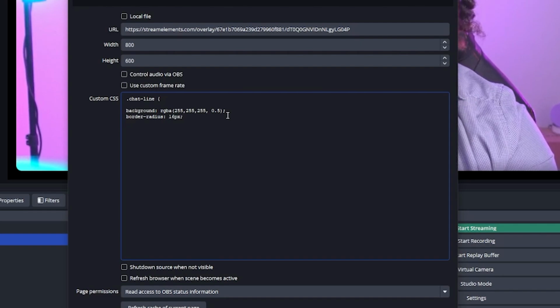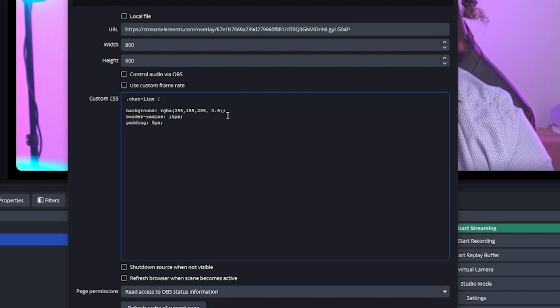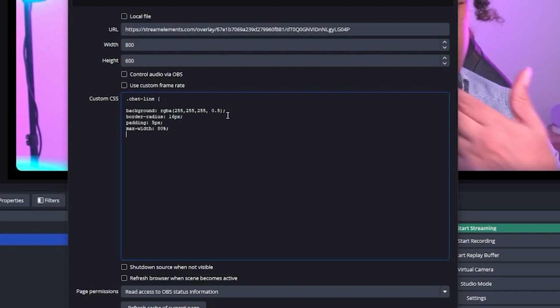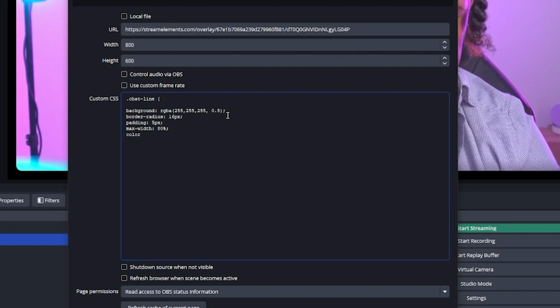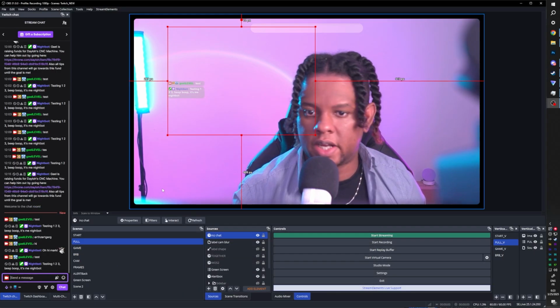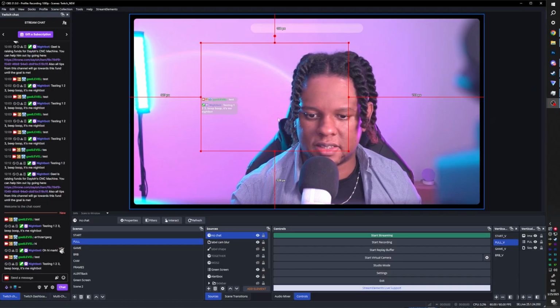Okay. I'm probably going to need some padding. So I'm going to type padding colon, 5 pixels, semicolon. I'm going to set my max dash width colon 80%, semicolon to close. And finally, color. And I believe that's for the text, white, semicolon, close the squiggly line. Hopefully that works. Let's click OK. Alrighty, is that white? It was like gray. Interesting. I'm just gonna play with the size now.